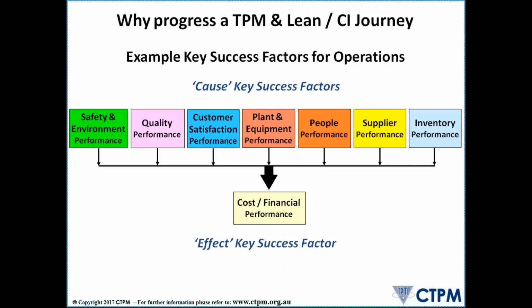However, what impacts on the bottom line are the key success factors. You have your safety: if you have accidents, it's going to cost the company a lot of money, not to mention making it a very unpleasant place to work and not good for your people. Quality, we know, is the most expensive part. Getting quality wrong can be very expensive, etc. Not delivering to customers, having equipment run poorly, people not performing properly or turning up, etc.